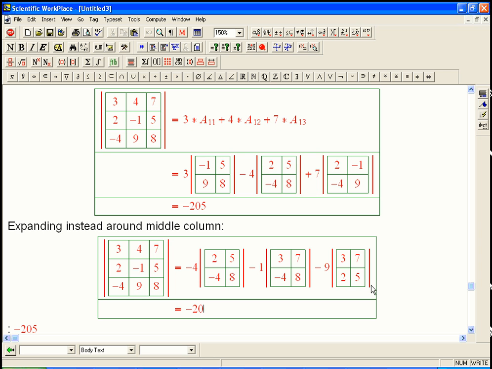Okay, so that's a real brief introduction to calculating 3x3 determinants. And we'll do some 4x4 with the same method as well, and we'll see that it's a pretty similar thing, but it gets really calculation intensive. But we want to do maybe one example. But that's the 3x3 case.